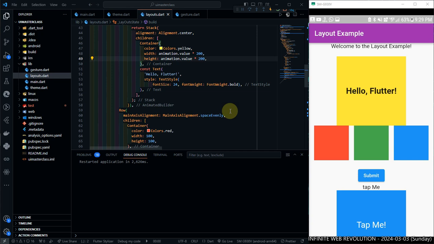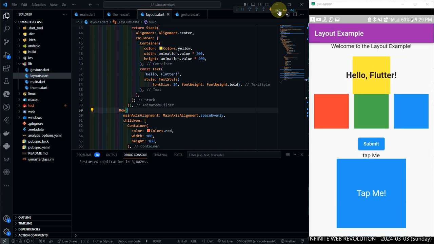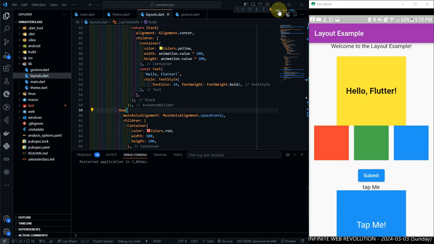I believe you have enjoyed that. Let's build it again. So this is how animations take place. So let's see it again, how it happens. Wow, that is beautiful. Okay, so that's how we work with animations.